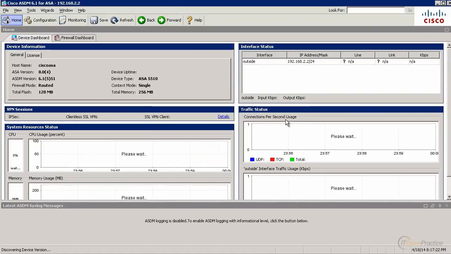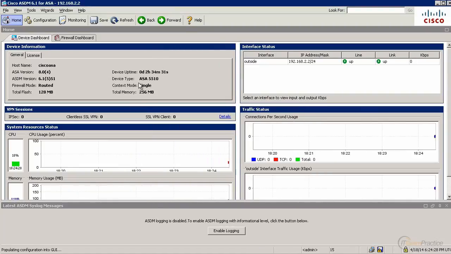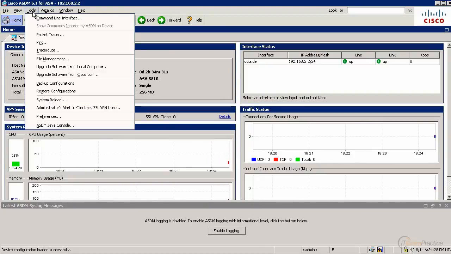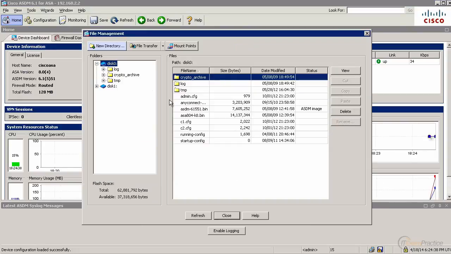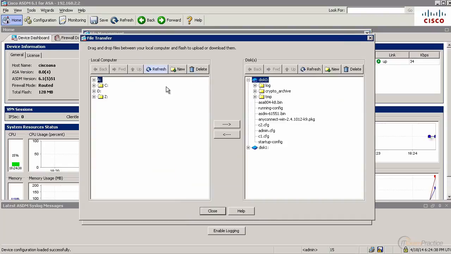The next step is to upgrade this ASA to 8.3. We'll do that from ASDM as well. I want to transfer some files. That is here. I want this one and I need ASDM as well. Can I highlight? No, I cannot. Oh, it's 847. Let's use that one.